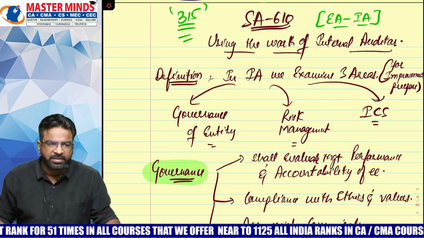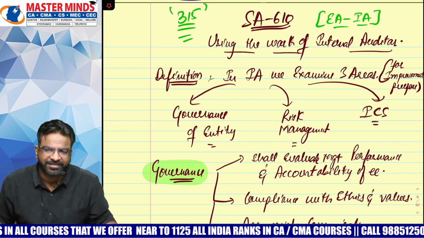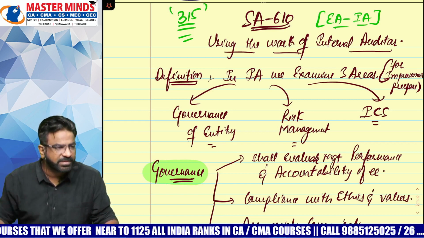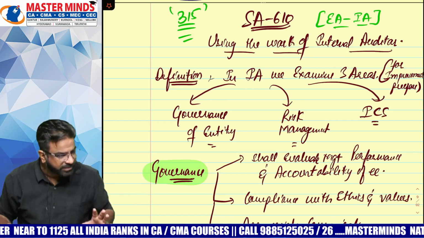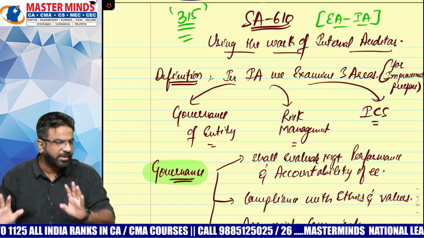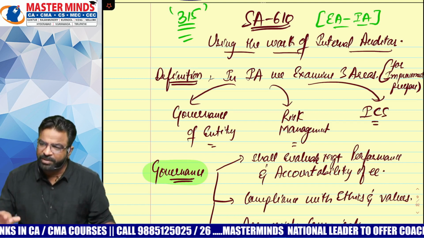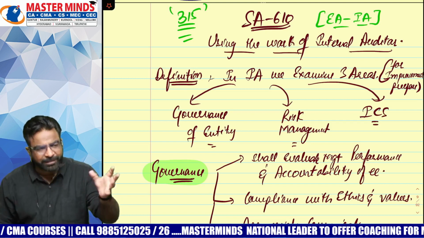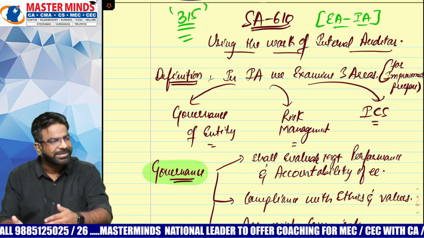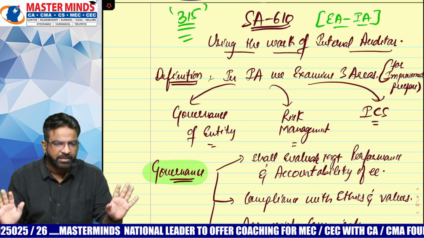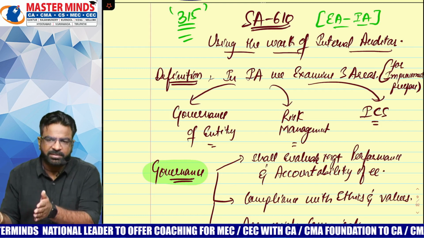Look, there are two things that may happen. You may use his work, or you may use him: direct assistance. There are only two ways to learn a standard: simplify it, break it into parts in the most comfortable English, and after that look at the words and write them down. So what are the two things? You may use his work or you may use him. If you're using his work, there's one aspect discussed in the standard. If you're using him, direct assistance, there is another aspect. So first we talk about using the work, not using him.